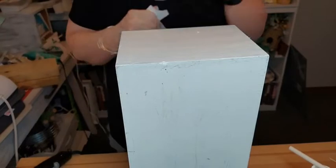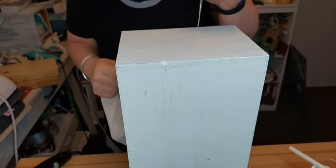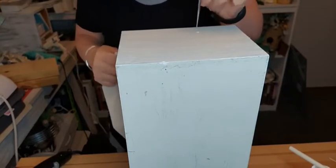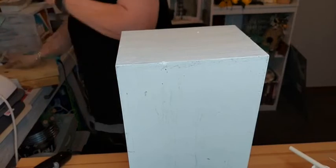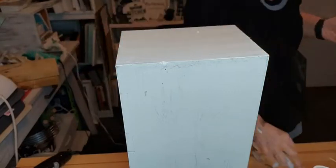When I first started crafting, I started crafting standing up. And when I moved here, I started doing it sitting down. I like standing up better. Standing up is so much easier to do things for me. What about you? How do you like to do your crafting? Do you like to stand up or do you like to sit down?